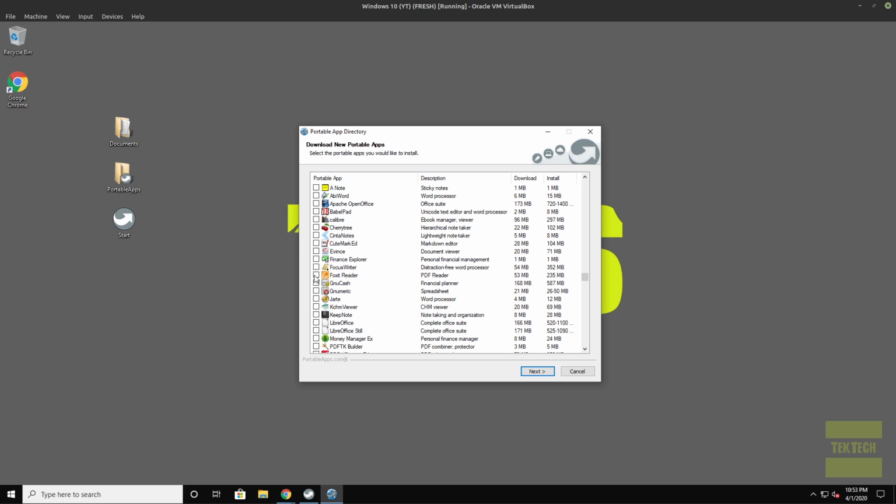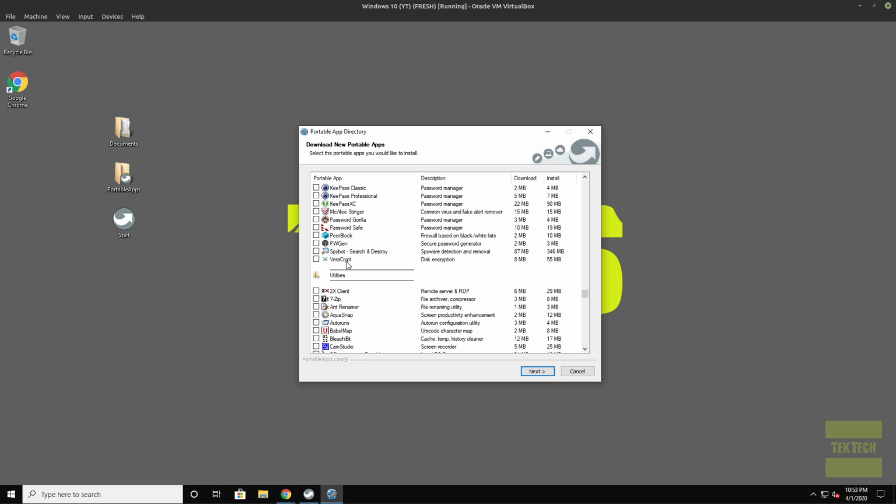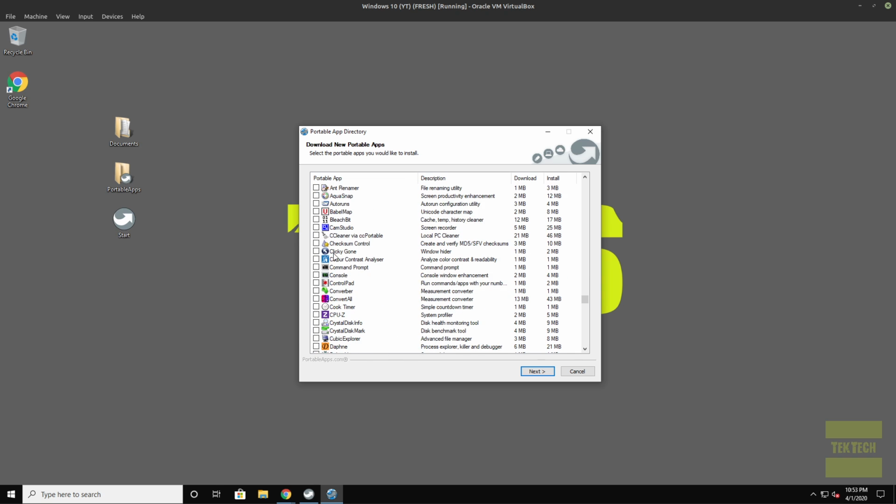Let's say you needed a PDF reader. You would choose this one right here. There are some security tools here too that you can go through and use, and some utilities. I believe they have CCleaner somewhere around here. Anyways, there are a lot of cool tools. For now, we'll use these two. I'll click next.